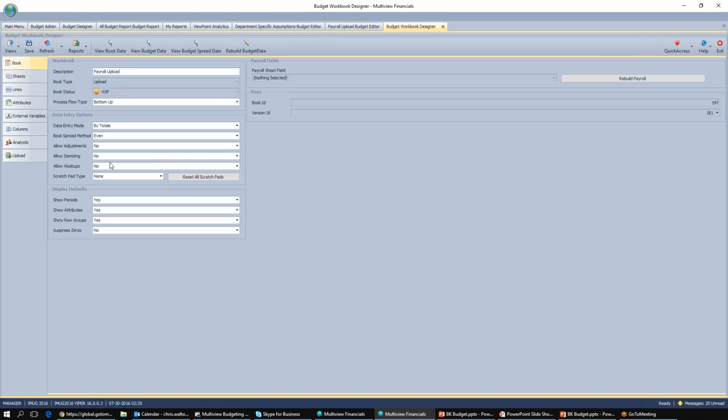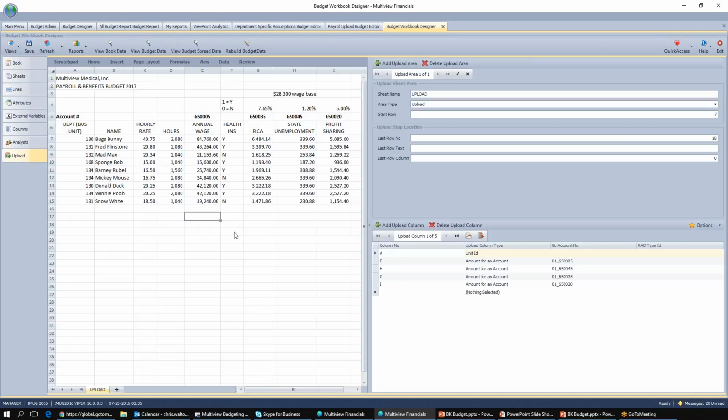And within our book designer, that upload tab that I said we'd come back to later is now applicable. So we'll go down to uploads. And here, simply what we're doing, on the right-hand side, is defining how you want Multiview to read this information. The very first piece is the sheet name. On the sheet name, we need to tie that to the tab at the bottom. You can have multiple supporting sheets or tabs within your Excel documents, and we simply provide one summary sheet, which in this case is upload, it's also the only one, to ultimately upload that information.